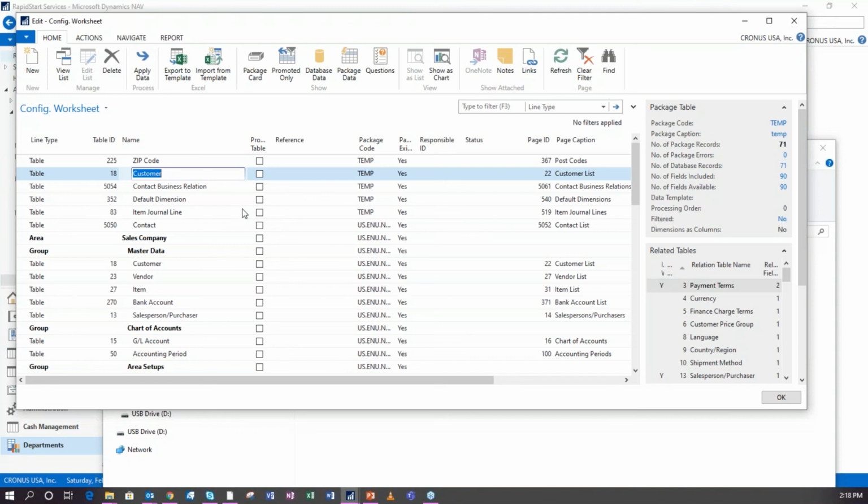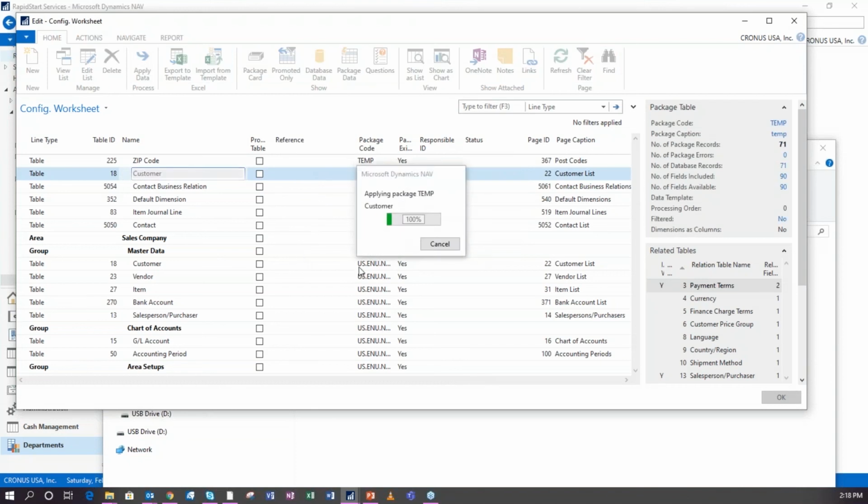So if they're all three missing, you're going to have problems. If the table is missing, you're going to have problems. If the package is missing, you're going to have problems. This is on the older versions. On the newer version of Business Central, you can have the package different, and it will try to create a package for you. So let's apply and make sure we're not getting any errors. Make sure I'm telling you everything accurately.